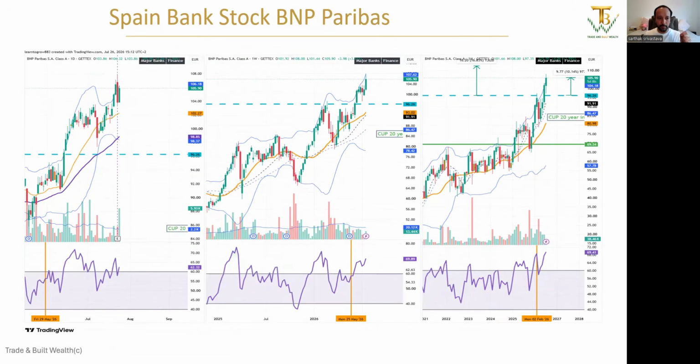Then you have BNP Paribas Bank stock. This is also a cup stock. This already started to trade. It's already up almost 10%. And whoever had learned the cup strategy and had implemented it would now be at the break-even point and would have already booked some profit here. You see there's good volume happening on Friday as well. This is a good stock.